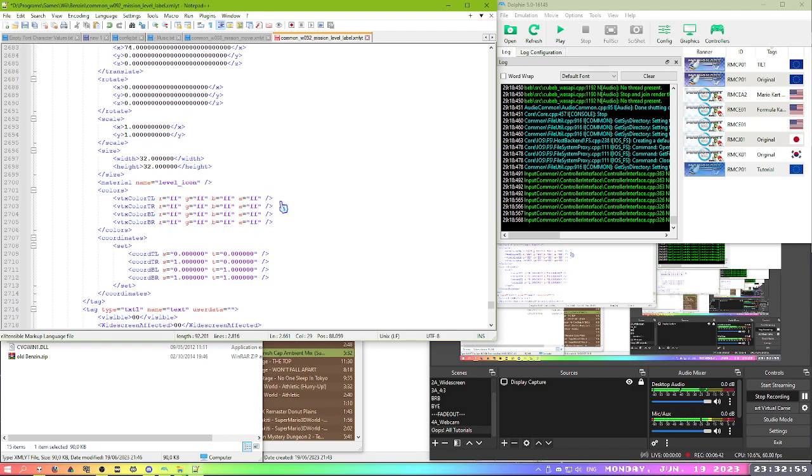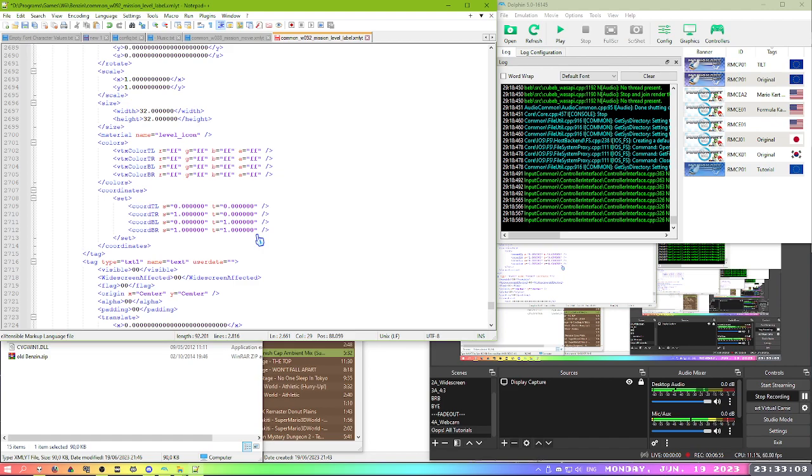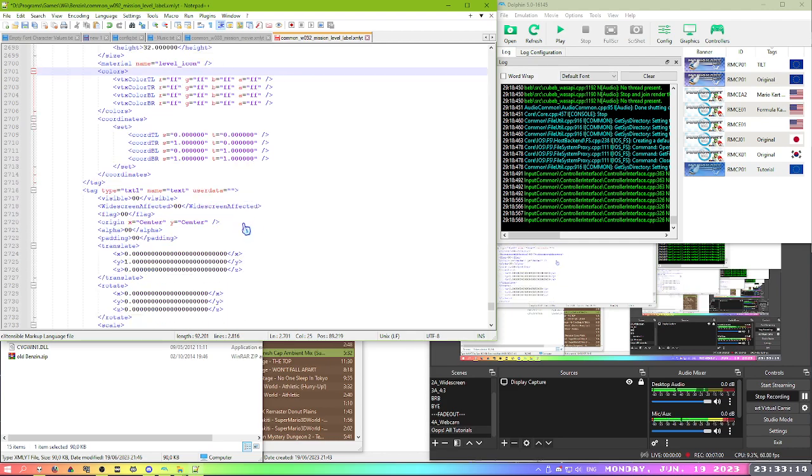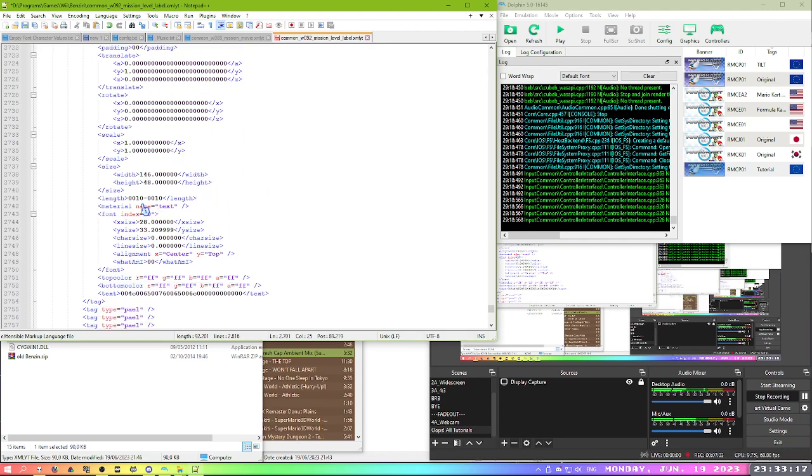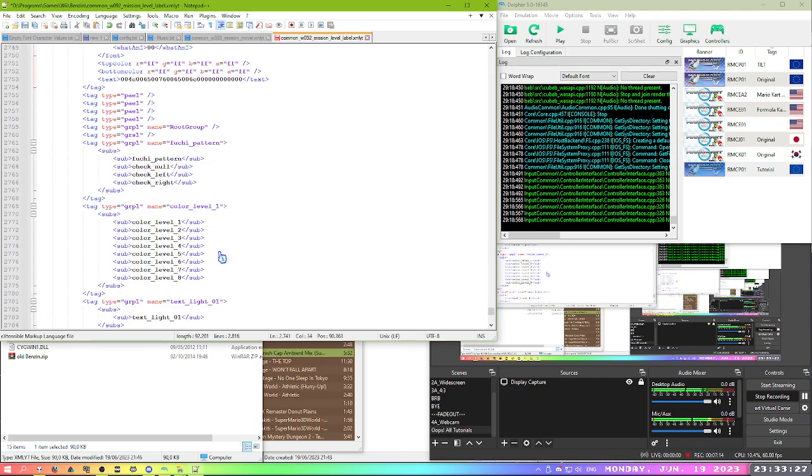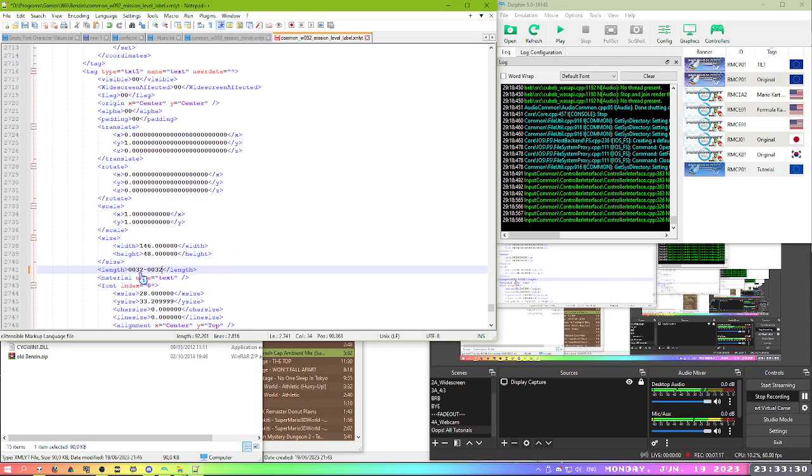So level icon, well, for the unused mission mode, you have this level or star icon that's actually behind the button that you can never see. That's probably used for whenever you have an average rank. It's just a texture. Yes, it's a texture, but we want to change only the text strings, the text length. So there you go. We change this to 32 instead of 10, because 10, that's a problem with Switch Toolbox.